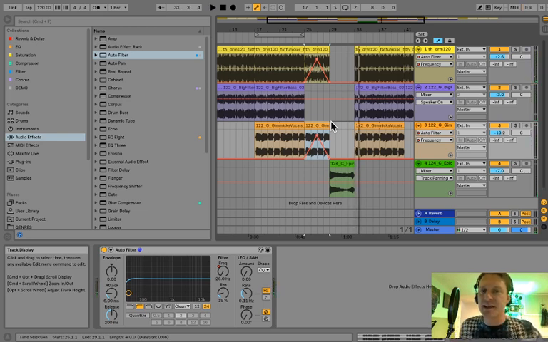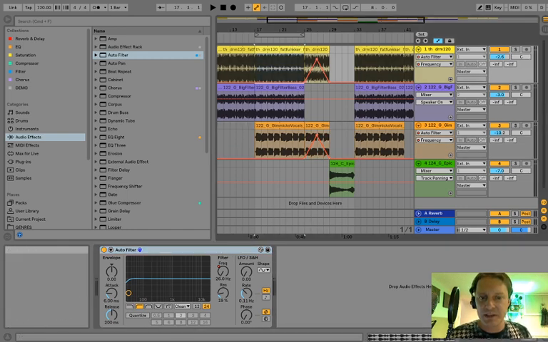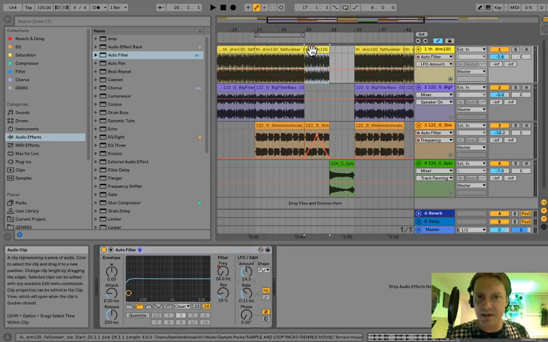So that's using the automation within the effects channels, the effects devices, and you can create some pretty cool sounds in there, I think. Just one more thing as well, you can add some LFO to the filter effect, which is quite cool. Let's turn this up here, you should be able to hear it. I'm just going to loop this by pressing Command and L on the actual audio file at the top.